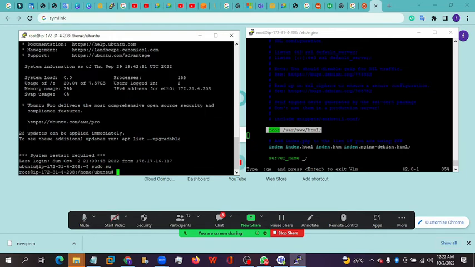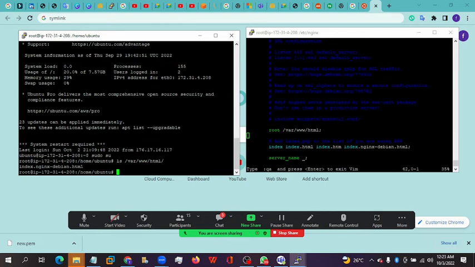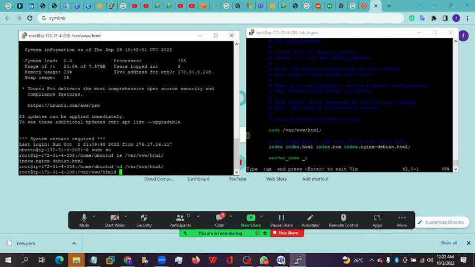Okay, so let's see what we have here. ls var www html. Oh, see what is serving. cd var www html. So it's not using that. Okay, you see, it's different.